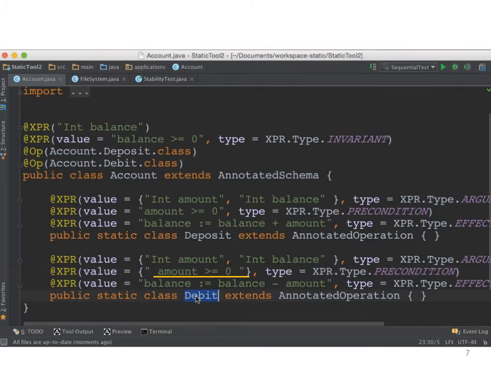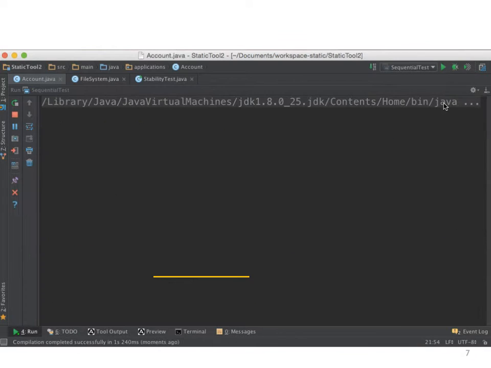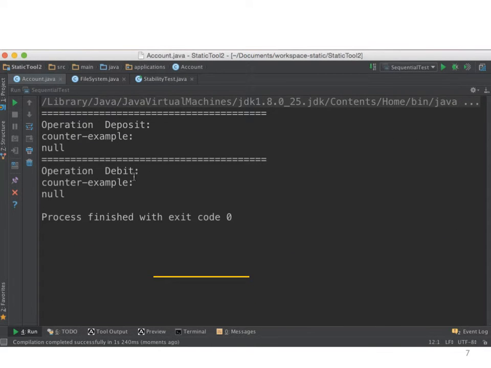So let's fix the issue by adding a precondition: the amount being debited must be less than the current balance. Let's run the tool again. And with this correction, there is no counterexample. The program passes Rule 1.